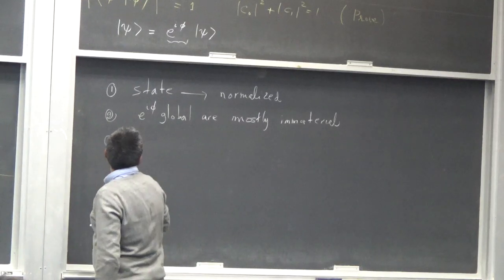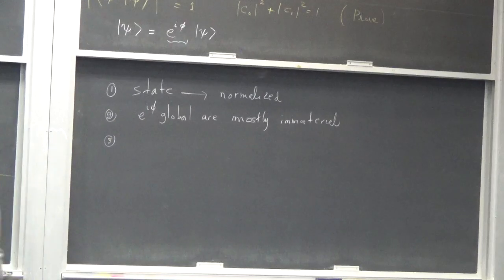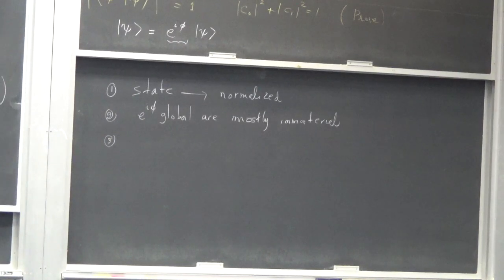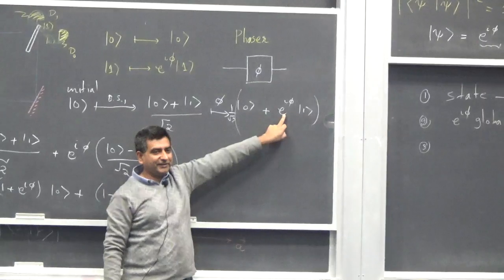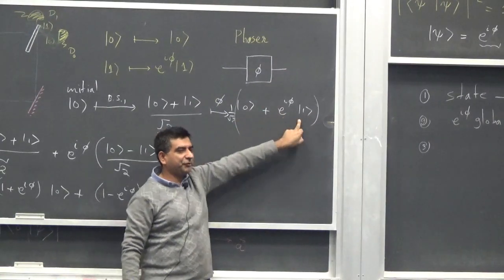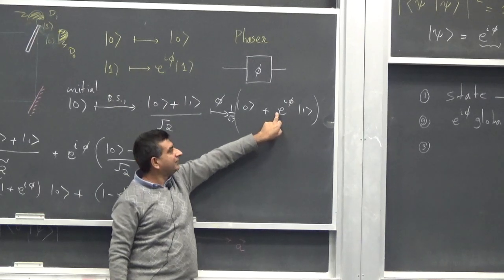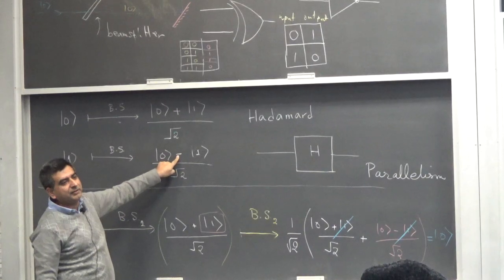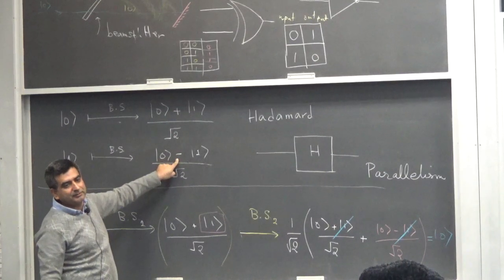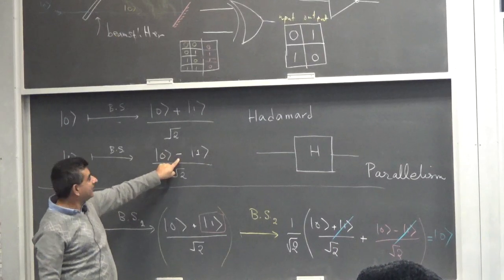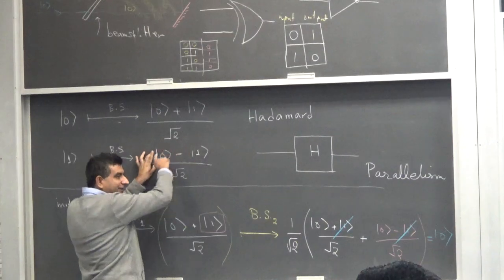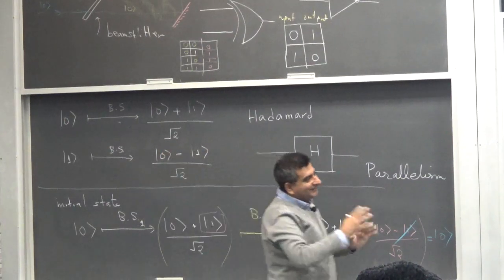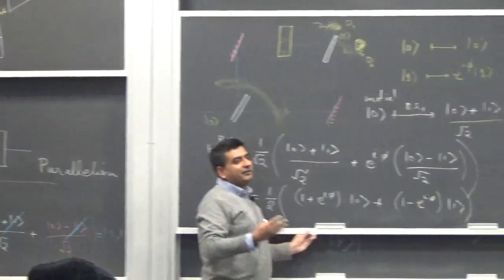And we've also noticed that this phase here really matters a lot. e^{i phi} is a relative phase between two components of the superposition. If you look at this example here, what is phi here? It's pi. e^{i pi} is minus 1. So this relative phase between the components of the superposition is what makes this interferometer and any quantum computing experiment really, really interesting.